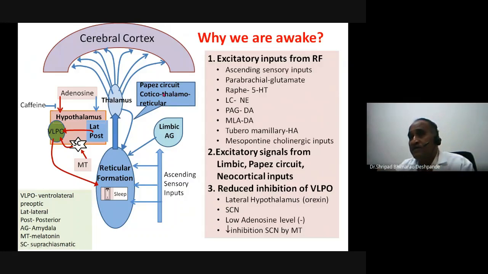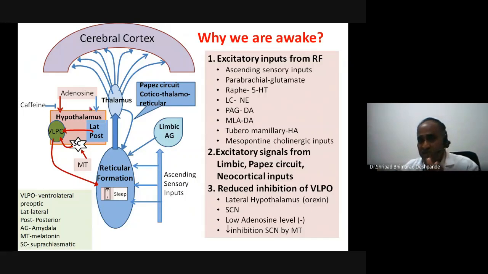Then we have another thing here I have mentioned, the Papez circuit, the cortico-thalamo-reticular inputs. So this arrow, the cortico-thalamo-reticular inputs, or the Papez circuit. The Papez circuit comes from the mammillothalamic tract, involving the cingulate cortex, and from the cingulate cortex back to the hippocampus and the amygdala, and so on. That goes on as a reverberating circuit, and that keeps us worried and worried and worried. Because we had some emotional interaction, that emotional interaction continues to operate through the Papez circuit. So this is as far as the neural components are concerned.